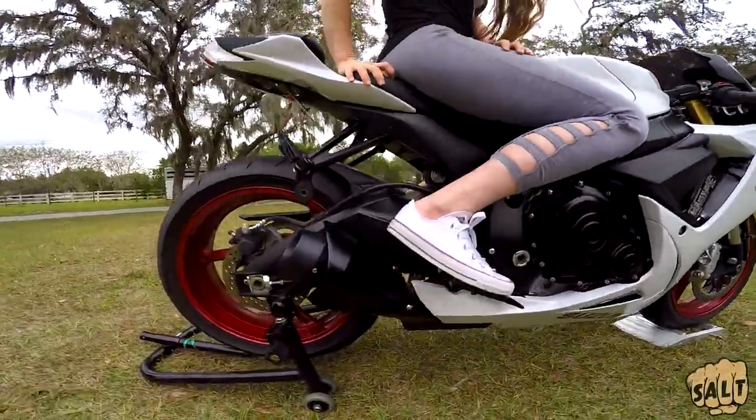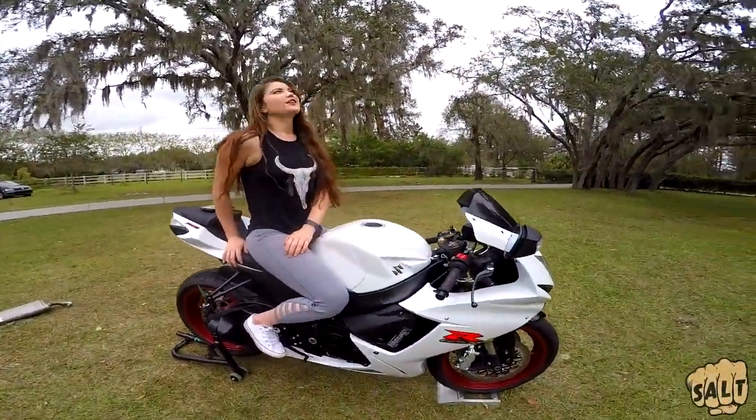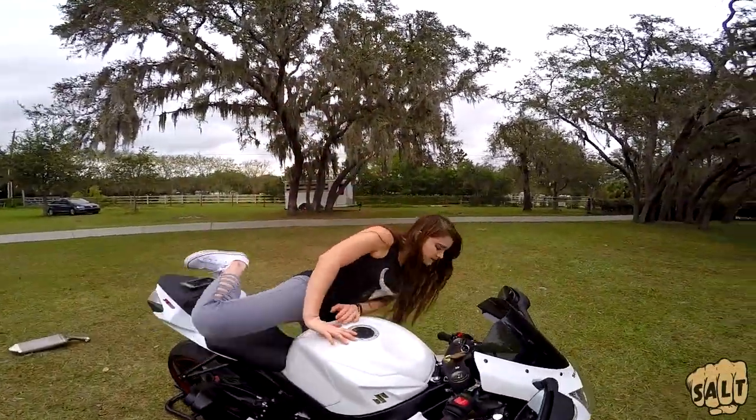Is on, installed, and ready to ride. Now we just have to wait for this little bit of storm to pass us real quick, and then we're going to go riding. Let's ride, babe. Later.